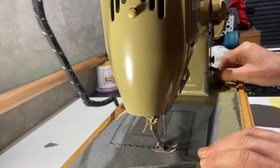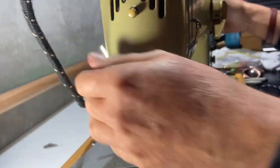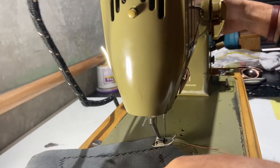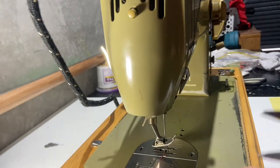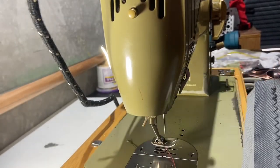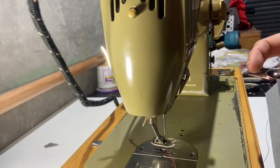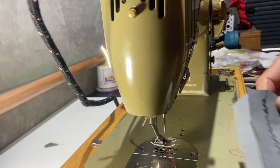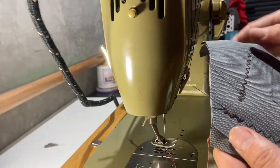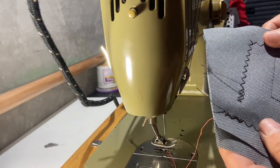Finish with a bit of reverse. Et voilà, my zigzag. One color at the back, one color on the front. Because it's quite heavy duty canvas, my beginning and end are a bit heavy because I'm doing the reverse to lock the stitch. That's it. Voilà.